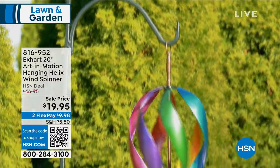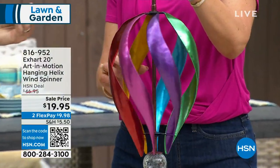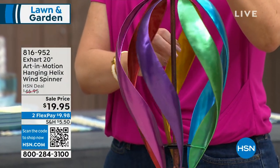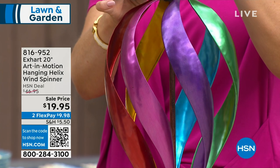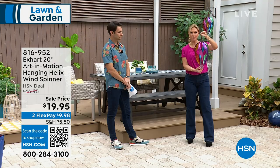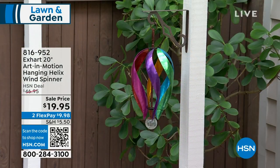As you get a close-up shot, it's not just painted colors — there's a depth and texture to each one of these. They almost look like flowing ribbons, or a hot air balloon. The stem or post is copper-painted, and then there's this crackle finish ball at the bottom. Everything is hand-painted, giving you definition, highs and lows, and a reflection when the sun hits it — really nice, adding that whimsy to your garden.